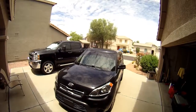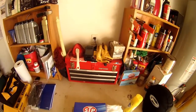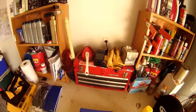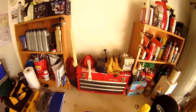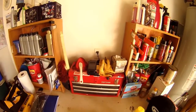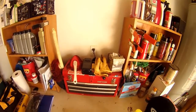In this video, we're going to learn how to change the engine air filter on a Kia Soul. For today's video, what we'll need to change the air filter is one Phillips head screwdriver. I believe that's a number 6. Or you can use about a 10mm socket and ratchet. That will be used to take the hose clamp off of the intake of the air filter.